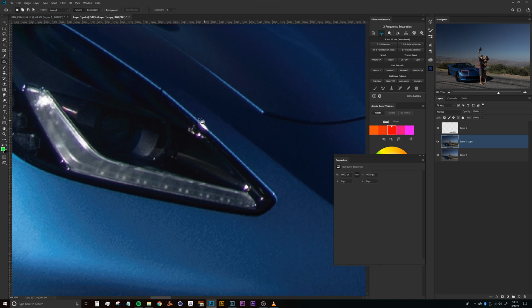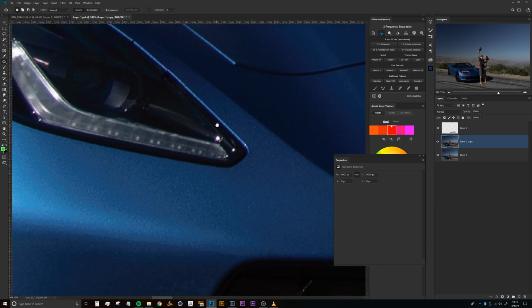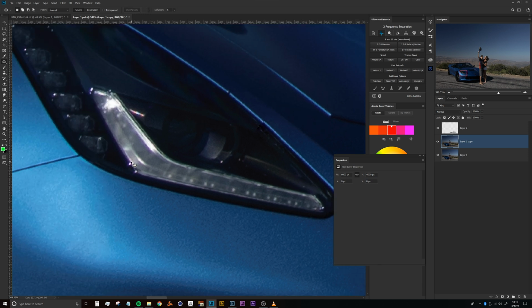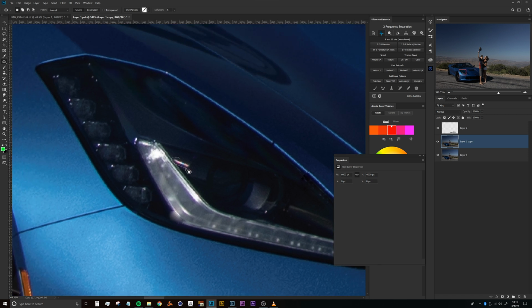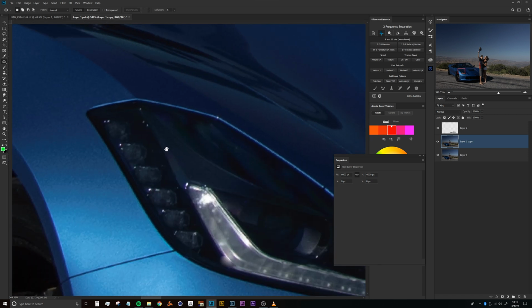So I'll just grab most of these specular hits here and just try to get rid of them the best I can in the most believable way possible without putting too much time into actually painting them out and making sure it all looks perfect. It's typically fairly easy to fake this kind of stuff if you're not focused on perfection, especially when it's not the focal point of the image.